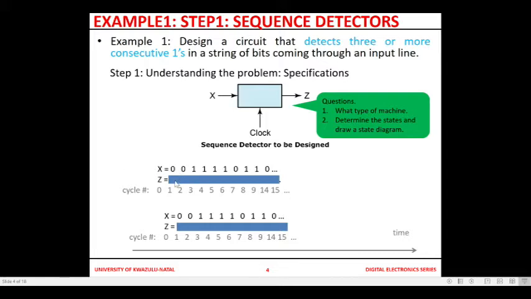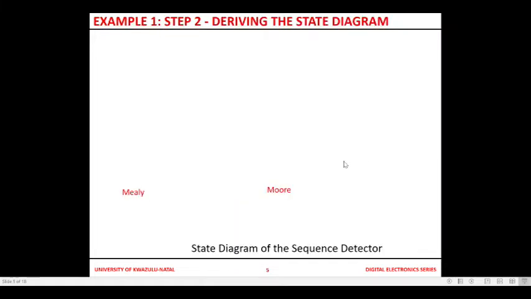So Z should be 0, Z should be 0, 1, that's the first one, second one, third one, there should be a 1 there or there, fourth one, there should be a 1 here or there, depending on the type of machine. So if it is a Mealy machine, once this one comes, the output becomes 1. If it is a Moore machine, it will start 1 at the next clock cycle. So those are the differences between Mealy and Moore machine. You can see one is faster and the other one is slower.